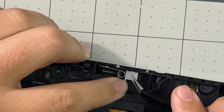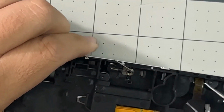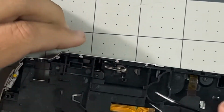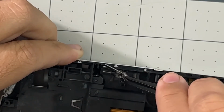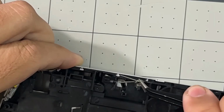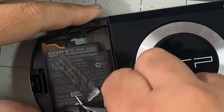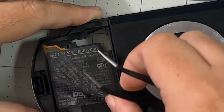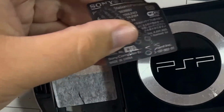Let's remove this little metal springy thingy. I don't know what it is, but it's the thing that makes the UMD door pop open. We can remove the Wi-Fi chip now. Unfortunately, the chip is right behind the sticker where the battery was, and removing the sticker just leaves bad sticker residue.